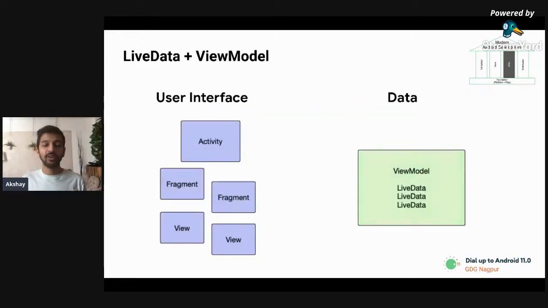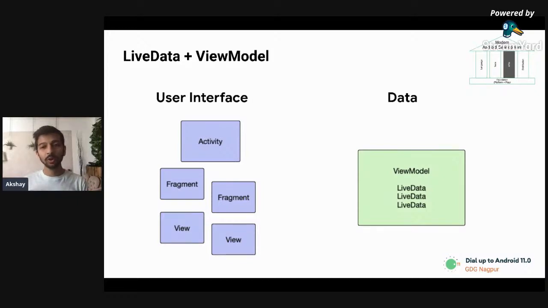And now you can architect properly. Basically, the thing which we used to do wrong previously was put all our business logic and everything in the activity or our view controllers, basically activities and fragments. Now what we do is we separate that out. On the left side, there is the user interface. So this is all about rendering the UI: the activity, the fragment, the view. The only code you will write is about setting a RecyclerView, setting the TextView, setting the data basically, rendering the UI based upon the data. And on the right side, there is the ViewModel, which is also part of Jetpack and architecture components basically.